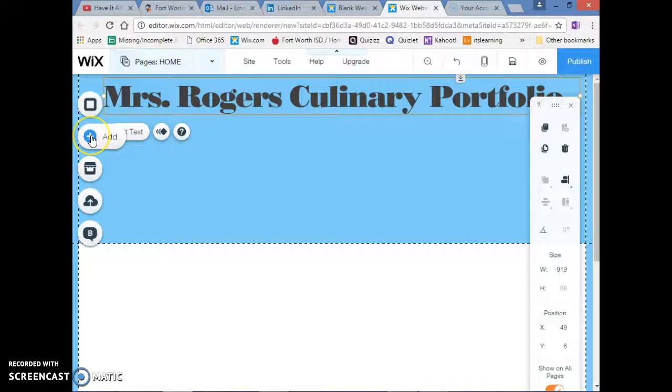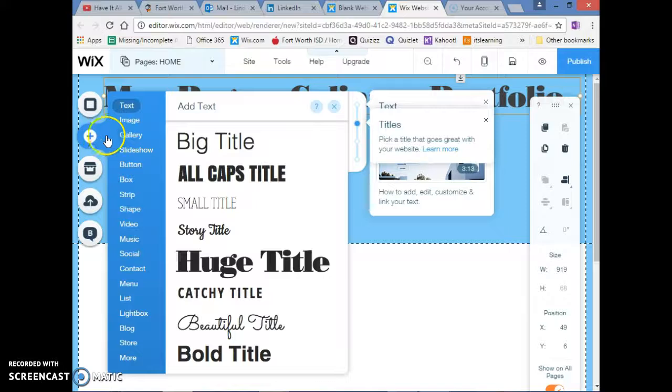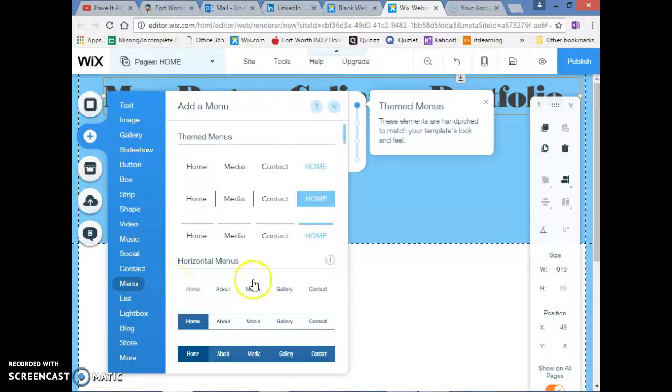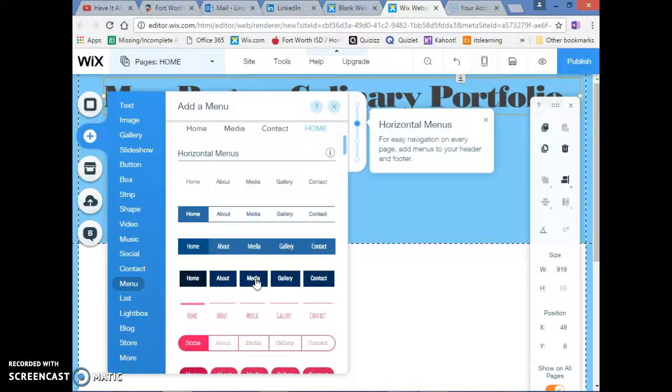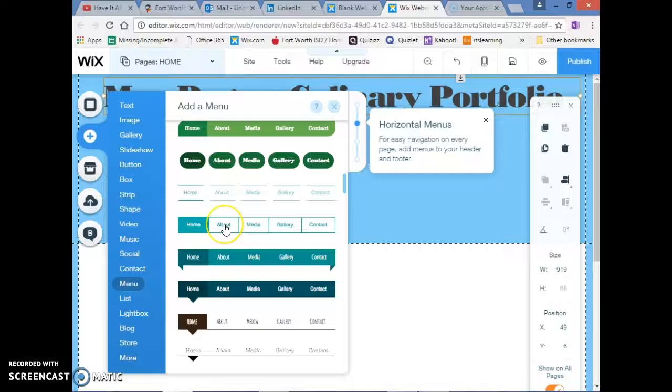And the next thing we're going to add is our menu bar. So go to your plus sign again, go down to your menu bar, and we are going to, let's see, I'm going to choose this one.